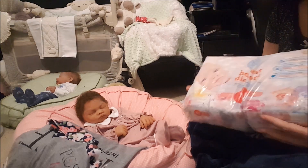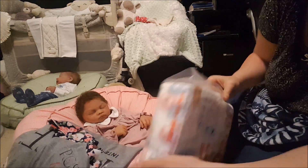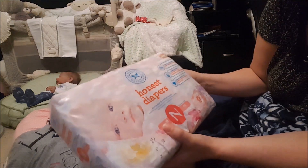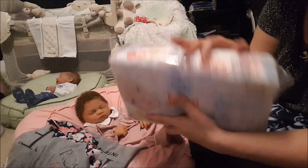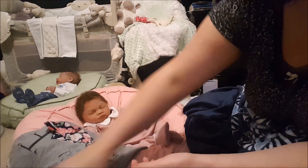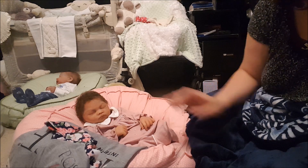One thing I did get — which I'm gonna be sending home with her — are these Honest diapers in this really pretty floral pattern. I have not seen these yet. I realized that I got newborn and I meant to get size one, so that's not good at all. I think I'm gonna have to take these back. I had picked up a size one and then I think I set it down to go get my cart, came back, and thought I had grabbed the same pack. Anyway, at least I can show you these because they are really pretty. But yeah, I'm definitely going to have to get a size one because these are not gonna fit. They might fit Sydney Rose, but they're not gonna fit Winter. And they won't fit my babies either — to me the bigger the better, well, bigger than newborn usually fits better.